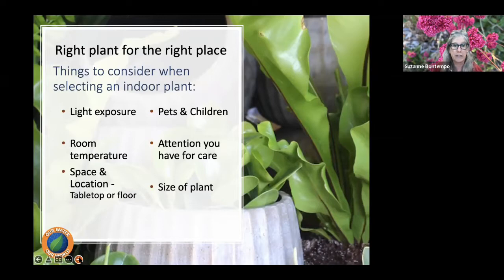Some key things to be aware of: light exposure — is it bright light or low light? As Jen mentioned in a past houseplant webinar, which I highly encourage everyone to watch, it's important to understand how strong sunlight can be when it's coming straight through the glass of a window. We really want to match the light exposure to plants that can handle it.